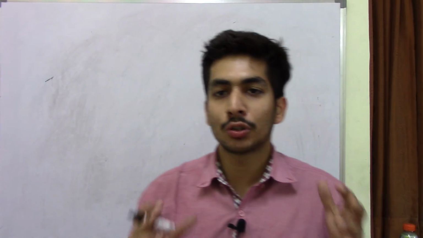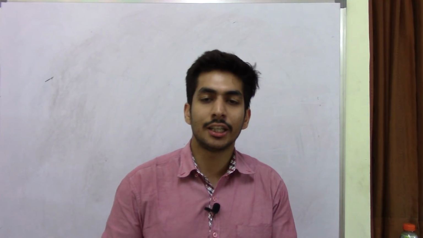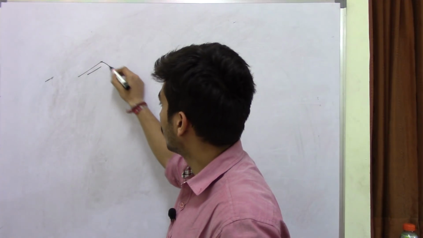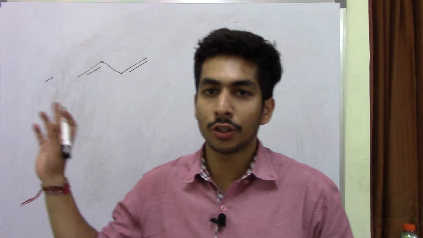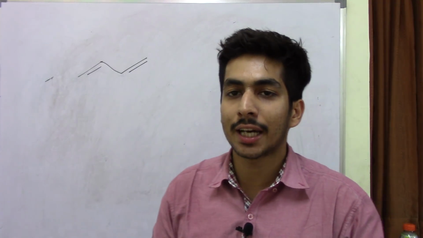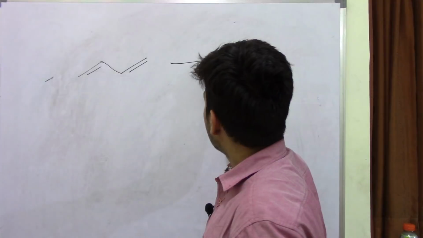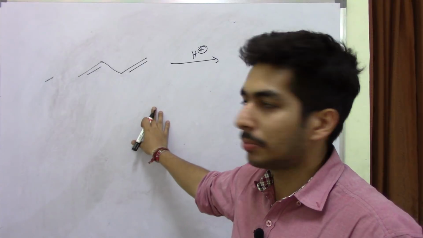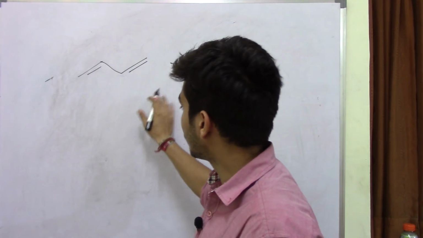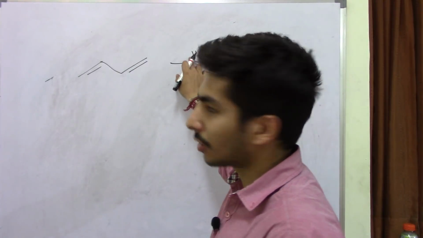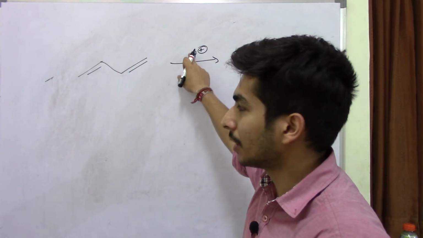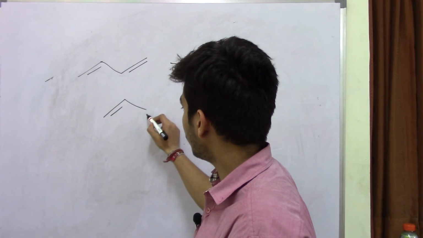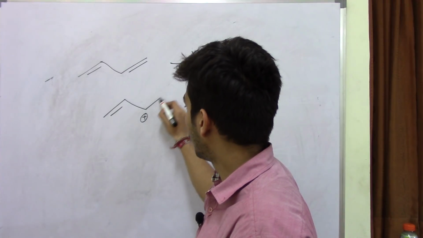Now let's take an example so that you can understand this concept in a better fashion. Let's take the example of 1,3-butadiene. This very simple example you will find in any standard textbook. Let's say we add H plus to it. What will be the transition state that will be generated? Your alkene will attack this H plus, and we will get a carbocation over here, like this.